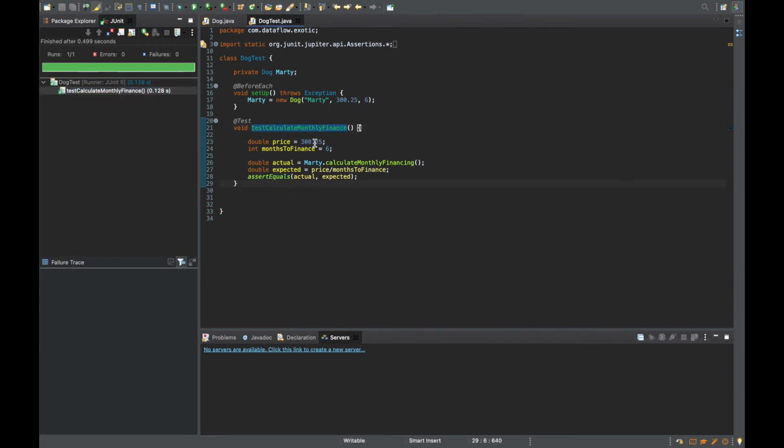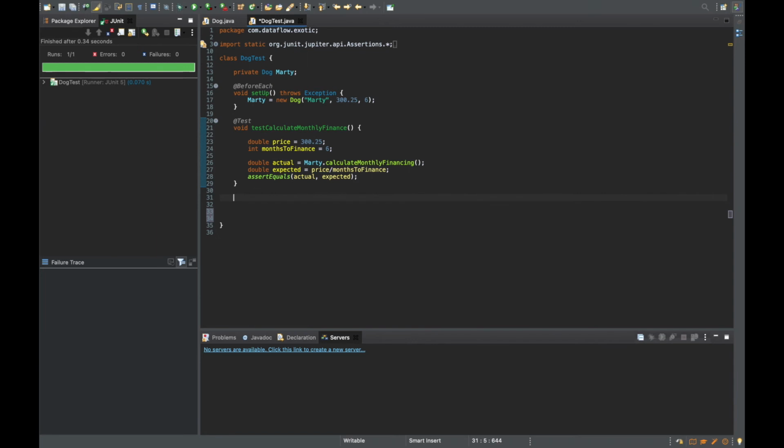Let's say we make it fail. So let's call it 301.25, which is different from the price here. And we're going to have a fail right here. And you can see an assertion failed error: expected this number, but instead got this number. So it will tell you what the value of each one is if the value doesn't match the actual or expected. So let's change this back to 300.25 so that the test passes.